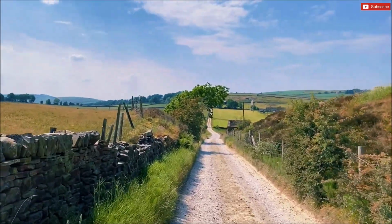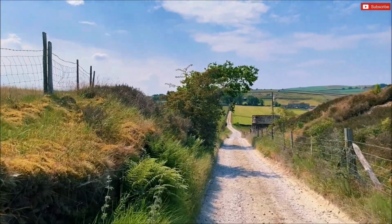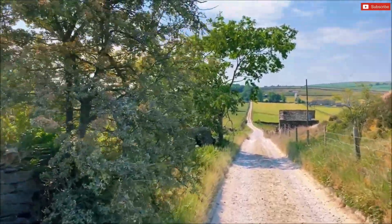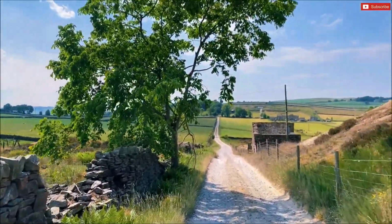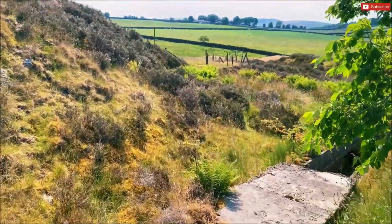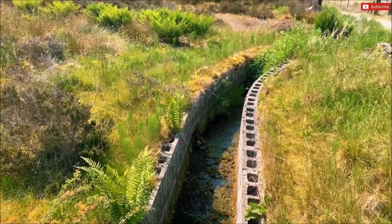It's also thought that that was used to control the beck so it didn't overflow and flood, because we're down in a valley down there, and that's precisely what will have happened. So they would utilise that water to help in the cleaning, processing of and production of smelting lead, as well as providing water for the steam engines. Well, if I come over here, we can see here it still remains, the channel from the reservoir, and I presume it still works. It's quite boggy down there.